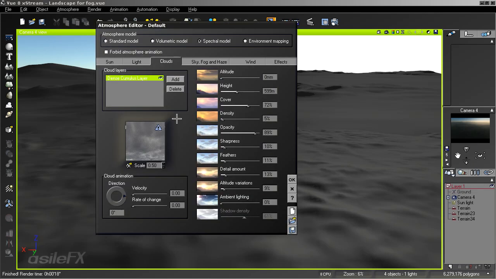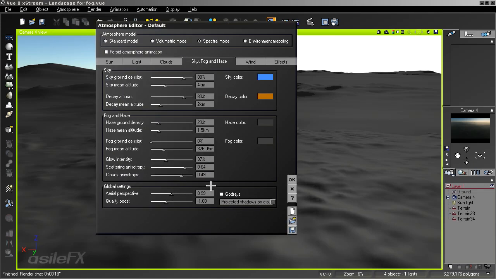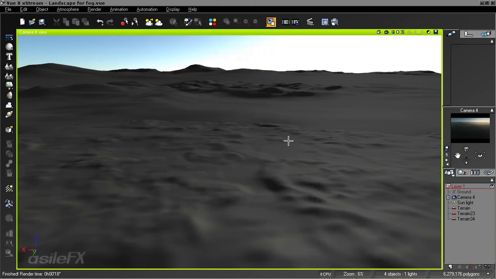And as of version 7.5, you can really customize the lighting on those clouds by adjusting the cloud scattering, and then also, of course, the haze and aerial perspective, depending on the scale of the scene, is going to make a big impact. So I'm going to go ahead and save out this version of the scene as landscape_fog_fin, and that way you can load that in and take a look at it.